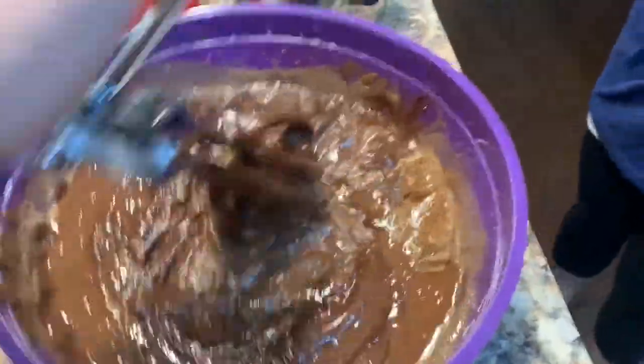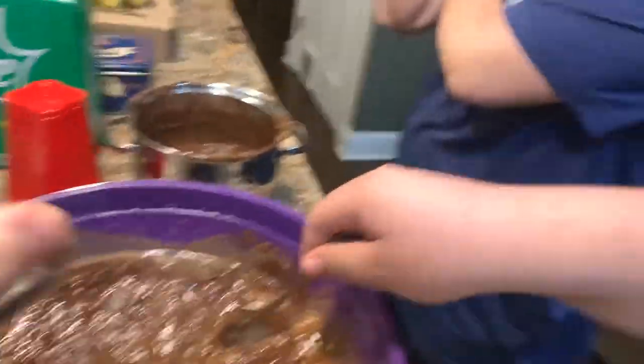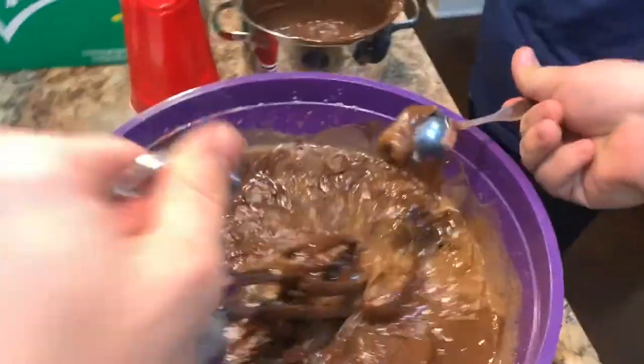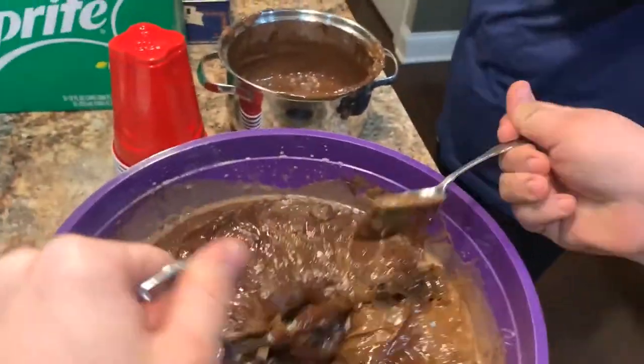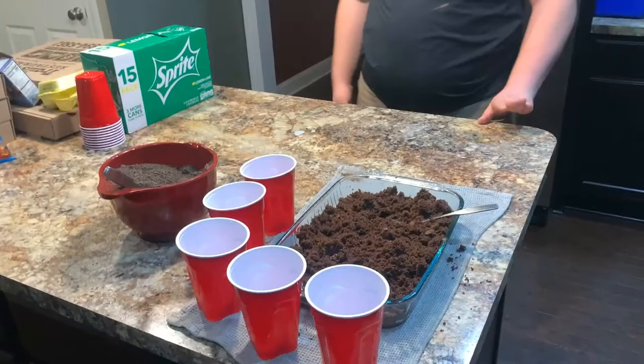Yeah. Right now, get a spoon. There's an interesting situation going on with hot versus cold that I like. All right. It's very chocolatey, but not in a bad way. Absolutely. See if you get the hot cold situation.